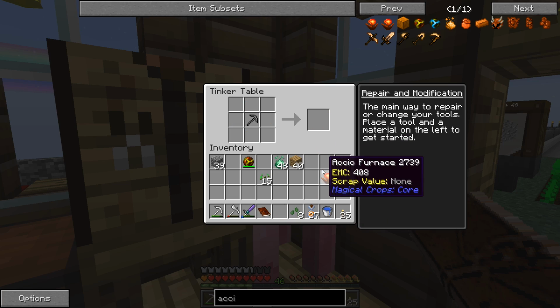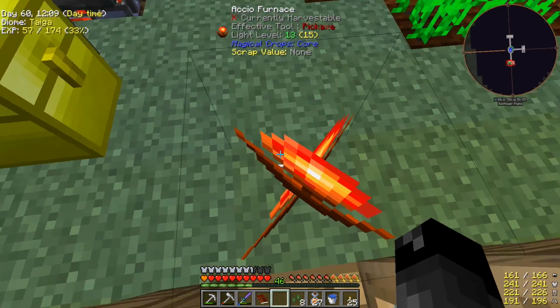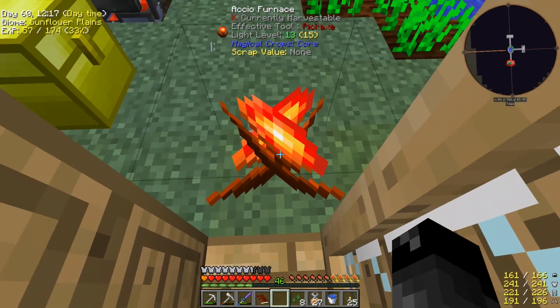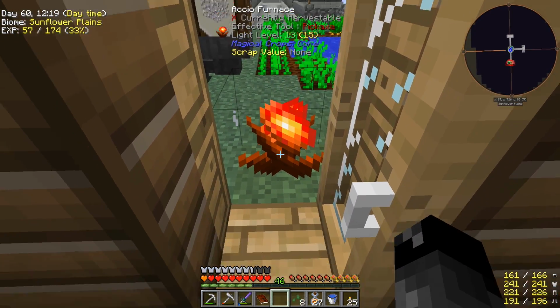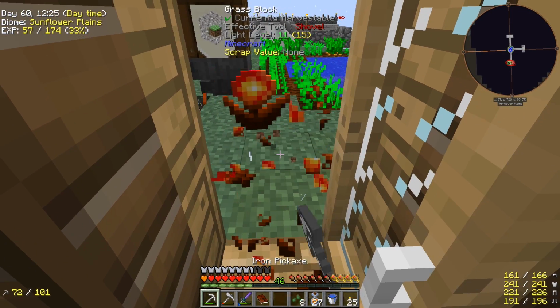So I don't know how this thing works. That looks like a flower, right? Can we place this down? Oh, it literally is a furnace. So, oh, that's weird. It's wiggling. It's wiggling. So, okay, so this literally is a furnace.